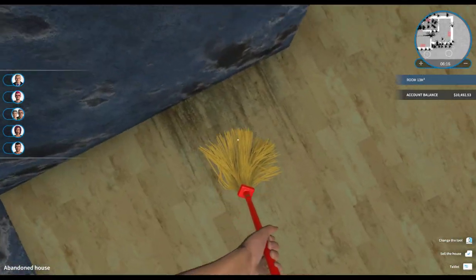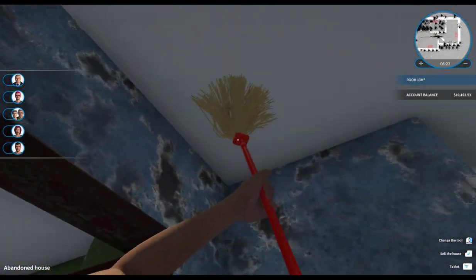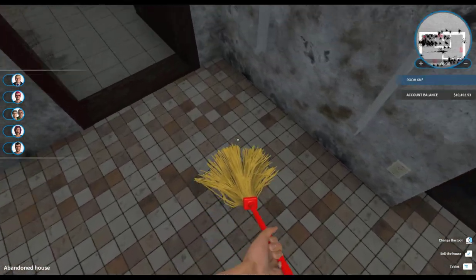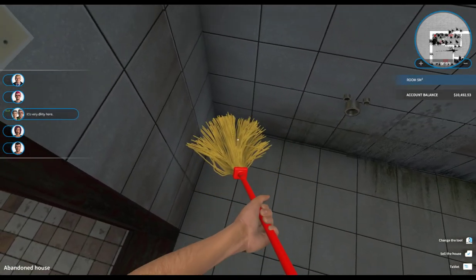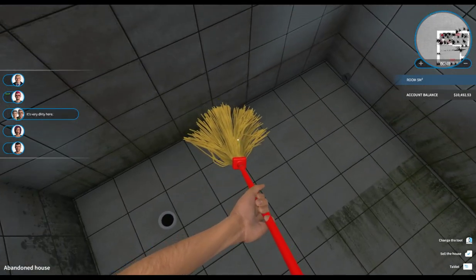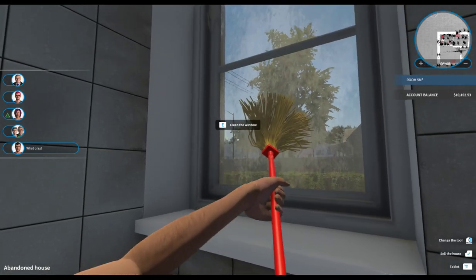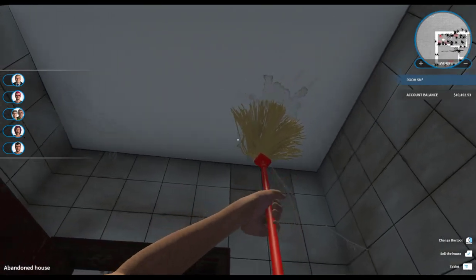Okay, more dirt over here, down here. Let's get that. Over here. And as you can see on the mini map, it shows all the dirty spots. And so that's what we're going for first, is just to try to get it cleaned up as much as possible. And then we can come back. Yes, one of my commenters is saying that it's quite dirty in here, and it is indeed. We're going to fix that. Get rid of all this dirt, spider webs, get rid of all those. Yep, no spider webs and no dirt on the ceiling.